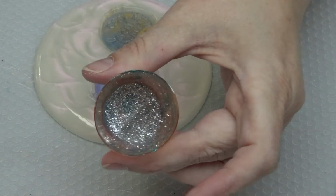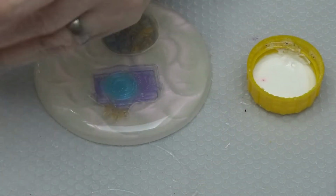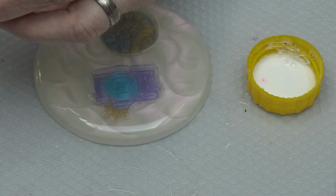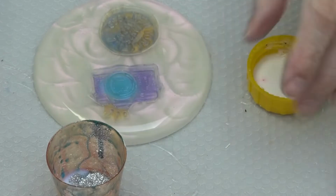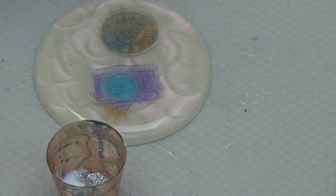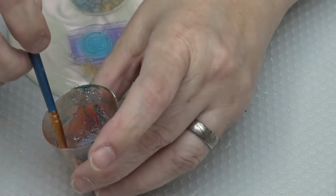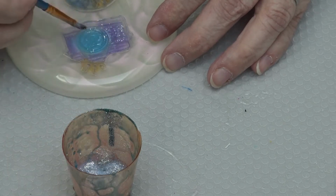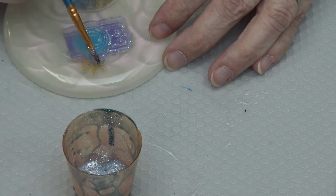I didn't like the way that looked already, so I took some silver glitter and I put some gloss varnish in there, just a little, to make like a little paste, as you can see. And I'm painting it where those stamps went. I didn't really use much. I just wanted this to have a little more bling bling. That's why I used that.